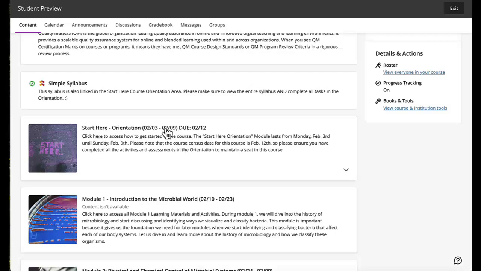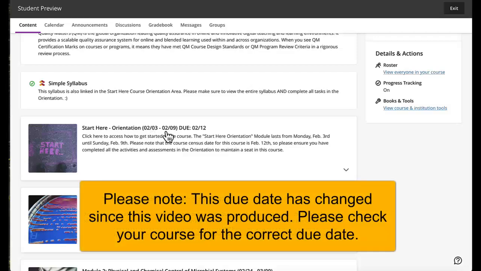You're going to see some due dates here that might look confusing. So I want to tell you why this looks like a discrepancy, but it's not. Our orientation module is going to last February 3rd through February 9th. Now, the reason it says due February 12th is because this is the state date, what we call the census date or the 10% date, where we are required to show that you completed a graded assignment by. I hope that you have it done way before that, which is why I put it until the 9th.